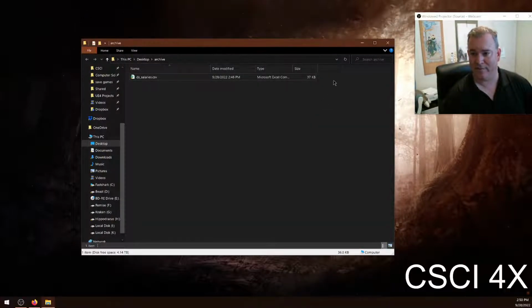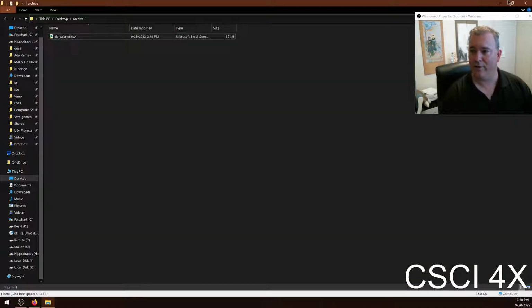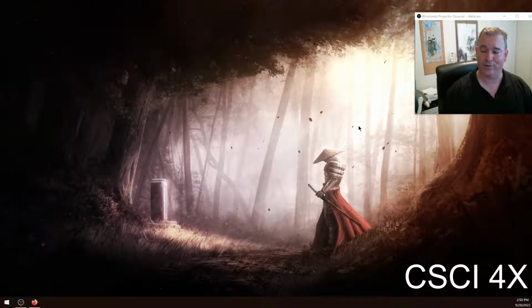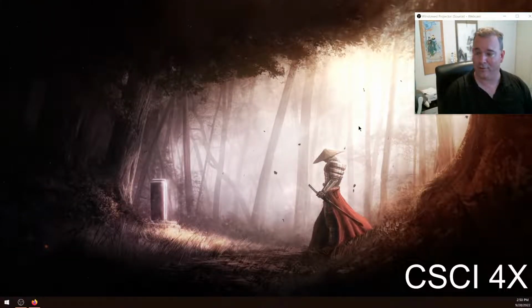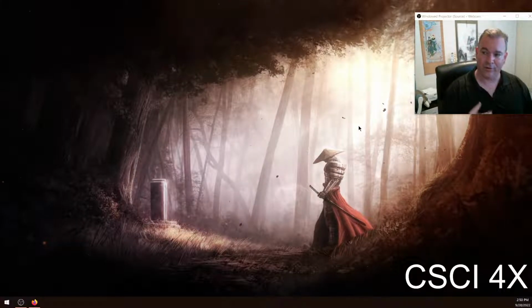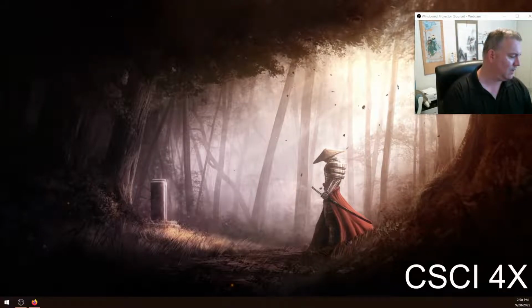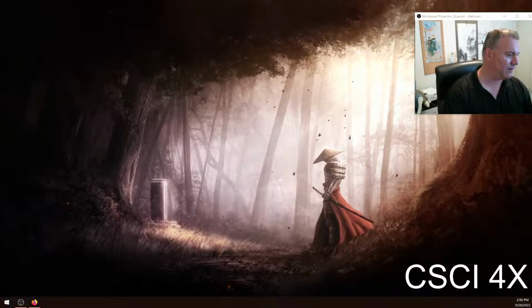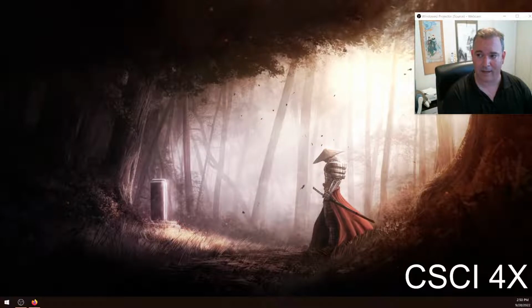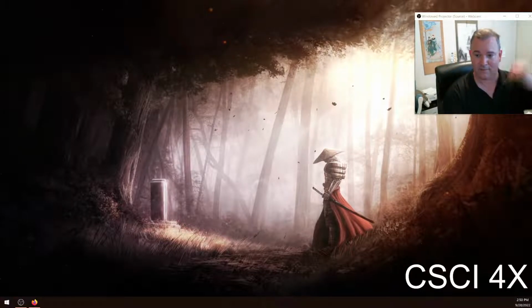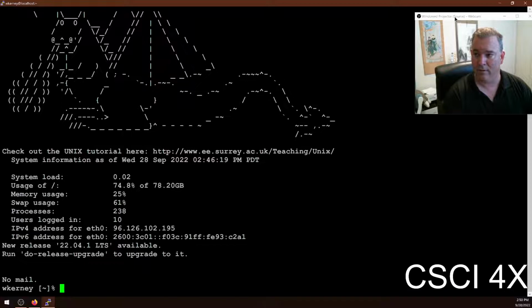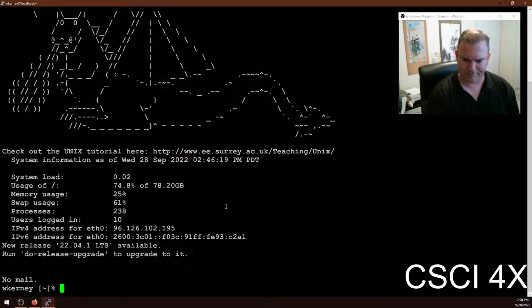And then you can close out of WinSCP at that point. But WinSCP, just so you know, is how you can back up your files too. You can drag files from the server onto your local computer. You can drag files from your local computer onto the server, and that's how you can back up your files. I highly recommend that everybody make a backup of all of their files every semester. I have records going back decades of basically everything I've ever coded. I think I might have lost the stuff I did my freshman year, but I've got pretty much everything else backed up on my computer.